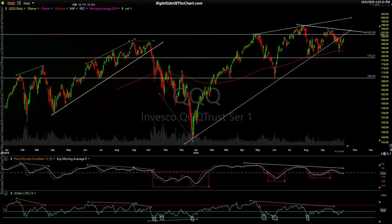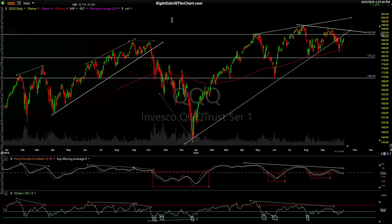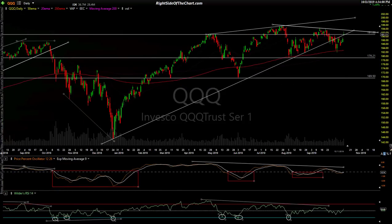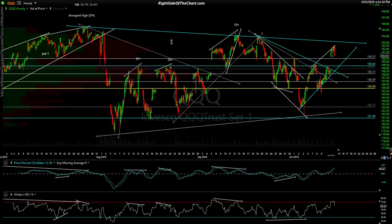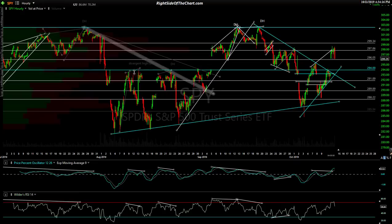Some big developments - these charts can take months, even years on the weekly chart, to play out. Daily charts can take months to play out. So we'll keep it very simple and see how next week goes. Was today a fake-out move? Will we gap down? If we do gap down, the same levels in reverse - especially the big levels to watch next week: if we go back below 189.40 on QQQ, that's the top of the August trading range, and then 294 right here on SPY, which is the top of the August trading range as well.